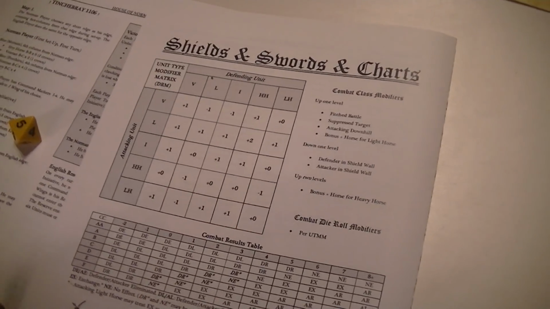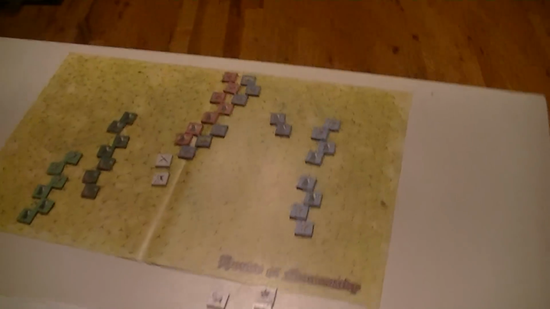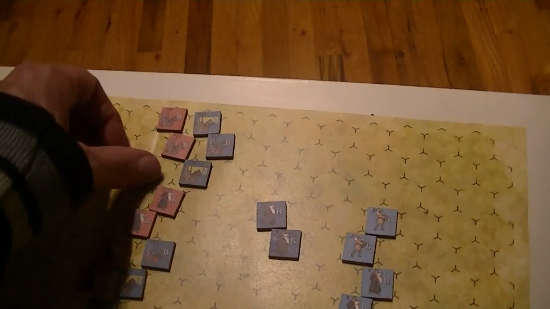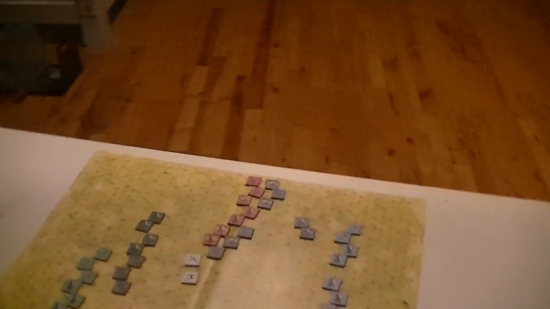Now, an exchange, attacking light horse. Yeah. We don't have any light horse. Let's find the result for exchange. It's not there. It's got to be somewhere. The target loses 1 step and 1 attacking unit loses a step. Well, we only have 1 attacking unit, so we're going to flip this. A crown there, a crown there. These are things we want to hit.